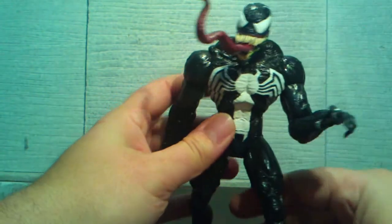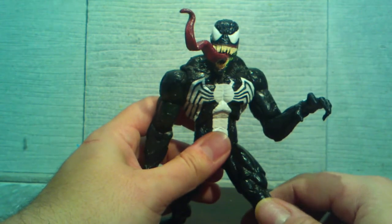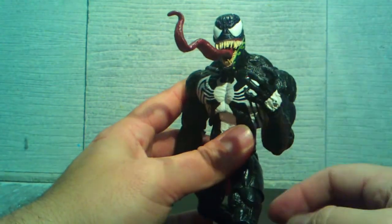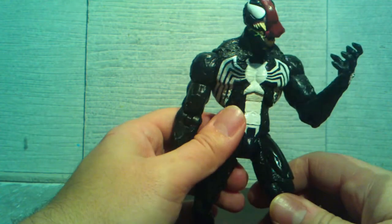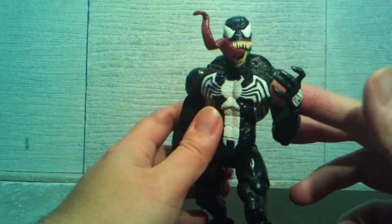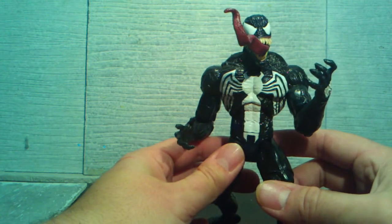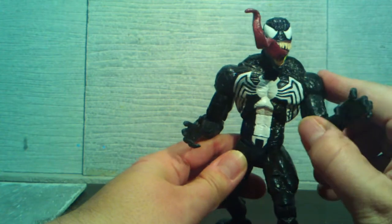So anyway, overall, if you don't have the Sinister Six Venom, which I can understand if you didn't get the box set and you don't want to pay a fortune for it, then go drop the $25 and essentially you get 3 figures. I'm not going to sit there and do the math, but you figure 3 heads, 1 without a tongue, another madness back, 3 sets of hands. You do the math on it. There's so many different modes you can have this guy in. He's very versatile, so I think he's well worth the $25.